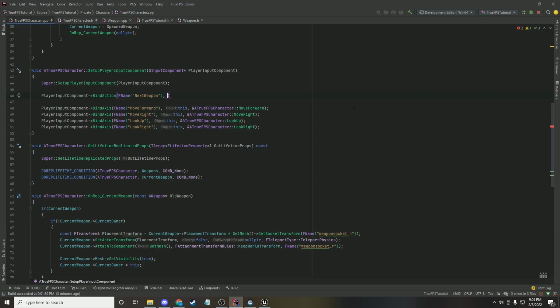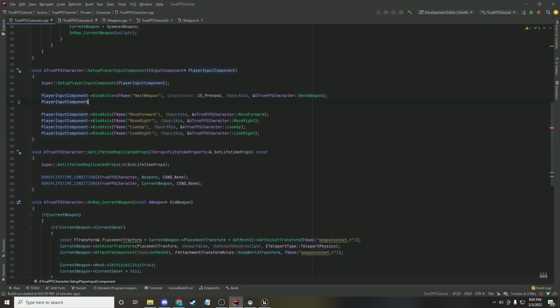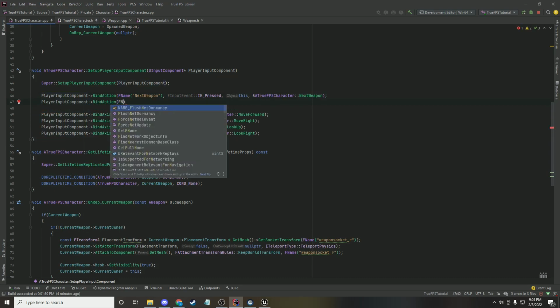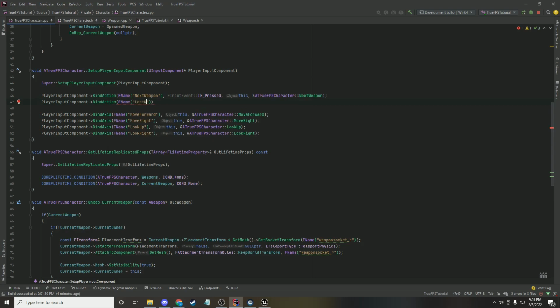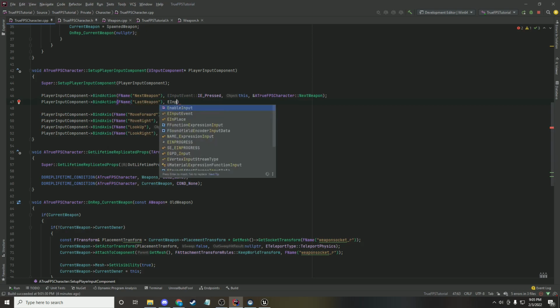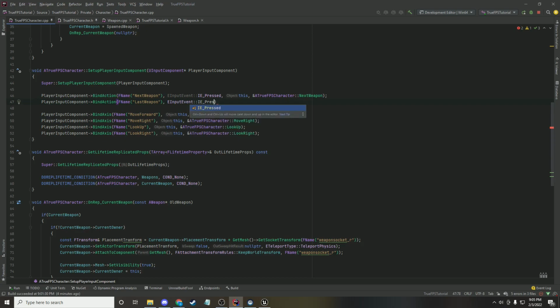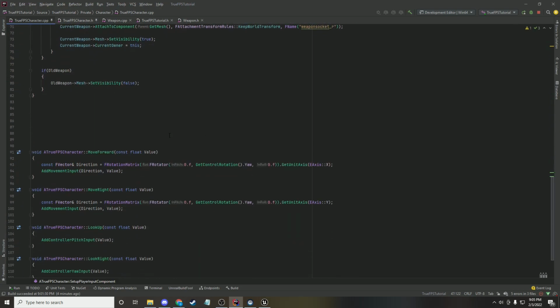Yeah, e-input event. Alright, now let's implement these functions.